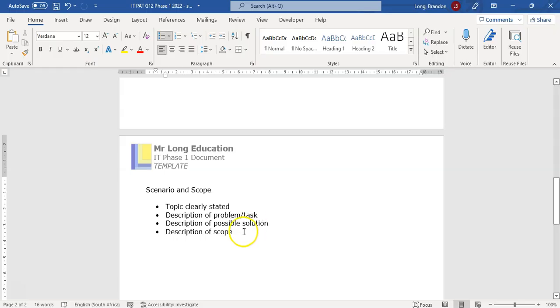And then the scope is going to be listing exactly what you want your program to do. You don't have to go into specific details with the code, but you need to give a generalized idea. For the scope of this program, we want a general user to be able to log on. They must be able to see their details. They must be able to change their details, and they can see reports about their analysis and how they've been doing in this particular scenario, depending on obviously what your program is going to do.